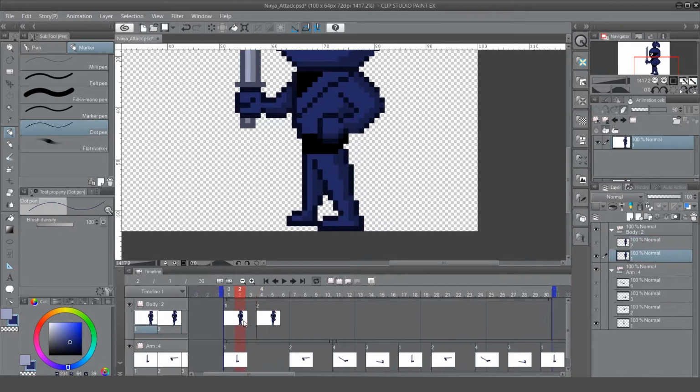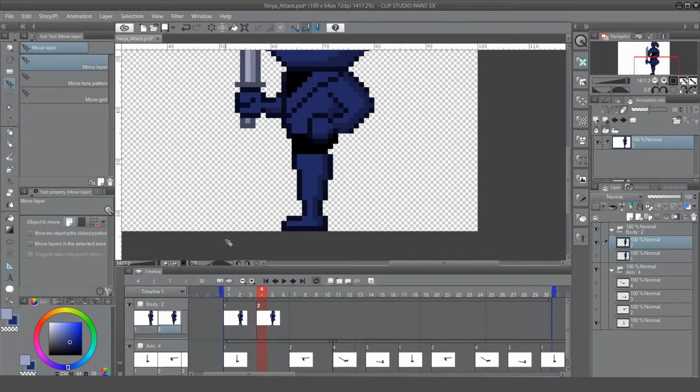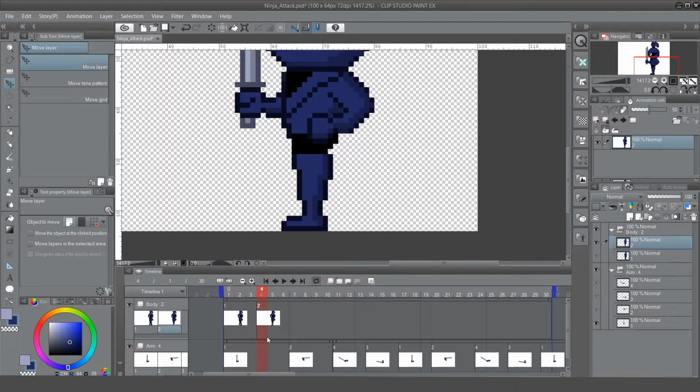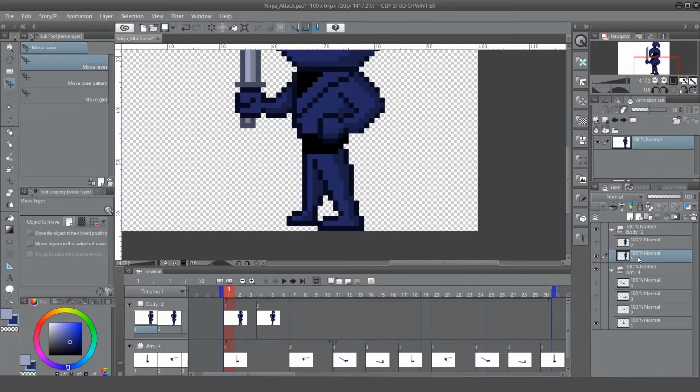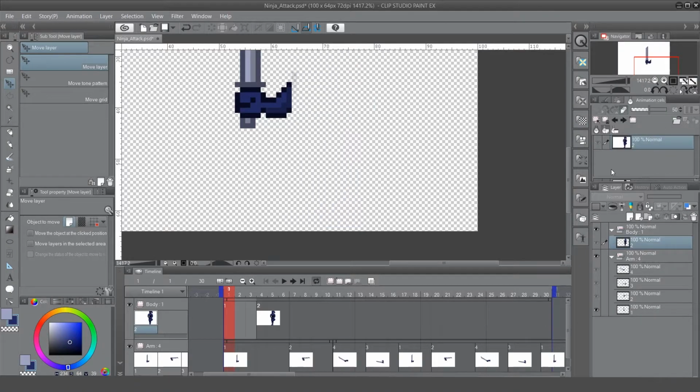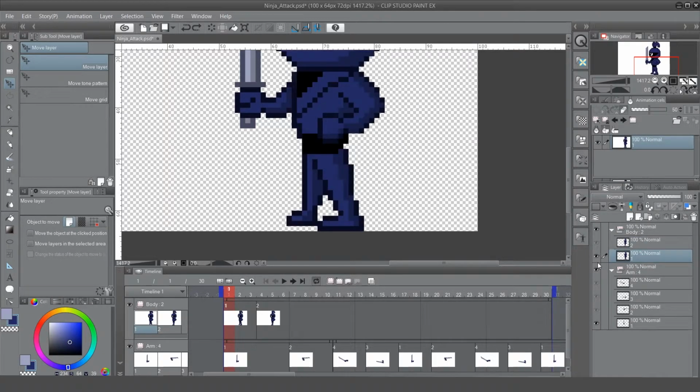Of course, if I wanted this to be a nicer, more realistic looking step, I would actually have him raise his foot, because normally you should raise your foot to take a step, not just kind of slide your feet together in a weird little shuffle. But I like his weird little shuffle, so for my purposes, this works.